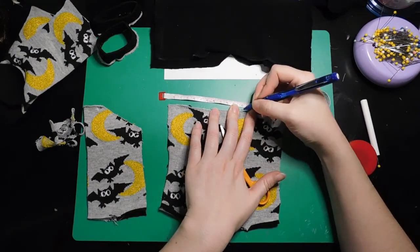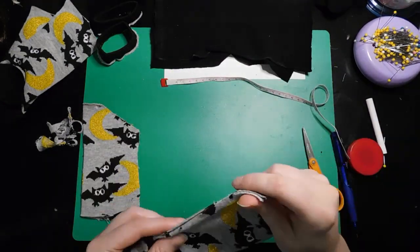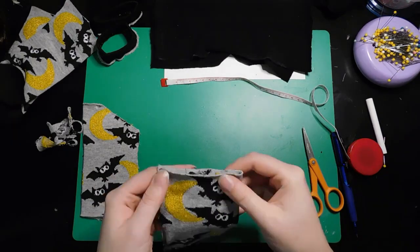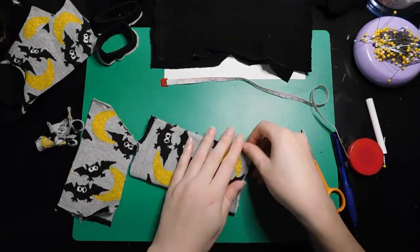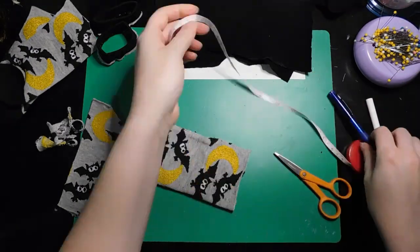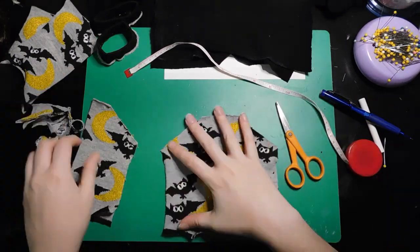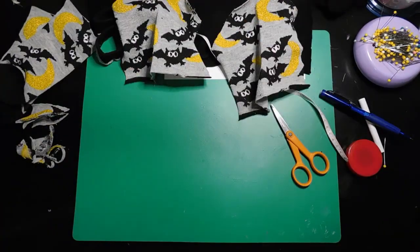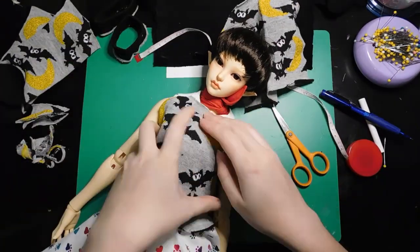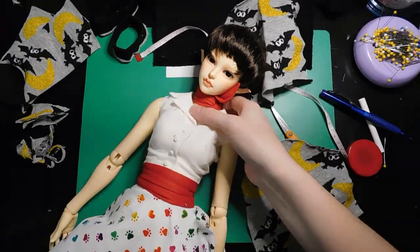I gave up on the chalk, and on the lighter fabric I used pencil, which, fair warning, probably won't wash out very well, so don't use a lot of it. This is kind of where I gave up and decided the front and the back were going to basically be the same. I tested them out on her and made sure it was going to fit okay.